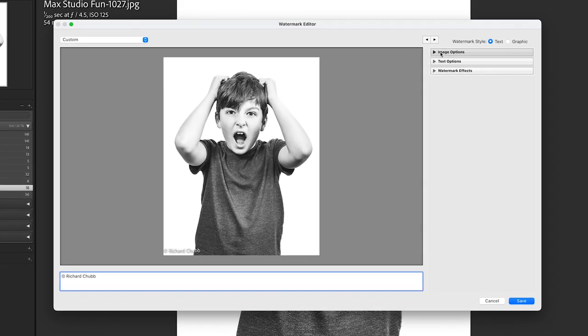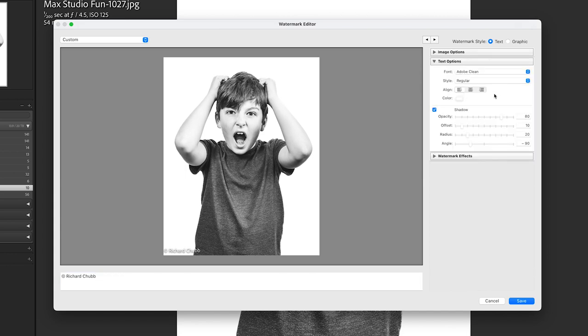Back to the top right-hand corner here, you've got image options, which we can ignore. Below that, we have text options. It's really simple options here. There's nothing complicated. It's basically the sort of thing you'd find in any text editor. Your font, your style, where you'd like it aligned. That alignment is within the text box, not within the picture. We're going to come on to that in a minute. I'm just going to leave it, let's center it inside that text box.